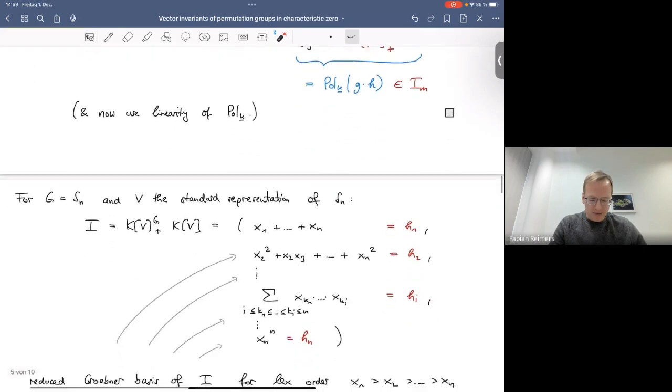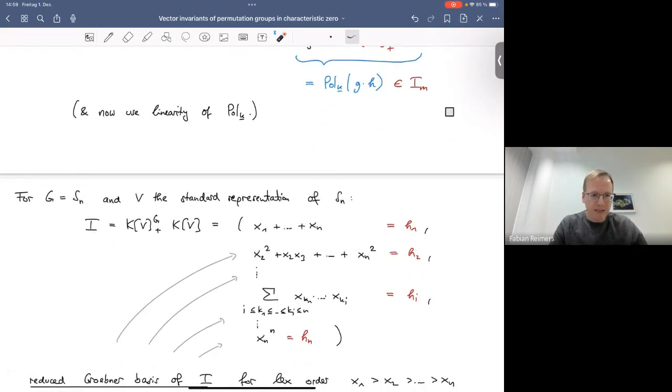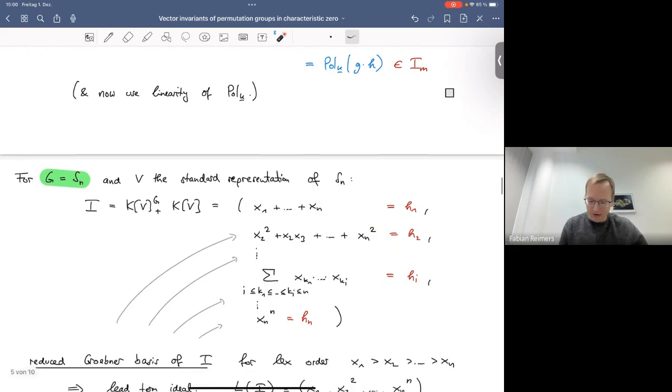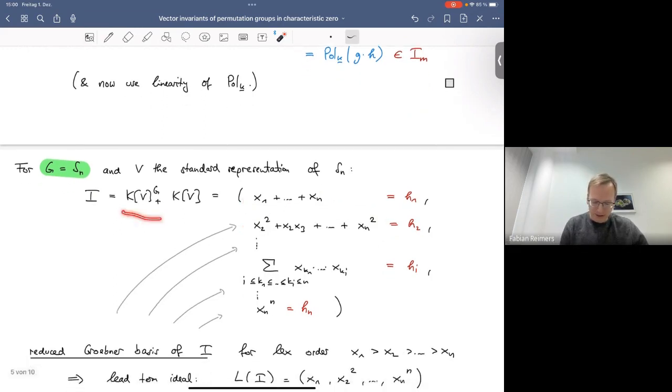Okay, now we want to specialize to permutation groups. So we start with the symmetric group S_n and its standard representation on K^n. The Hilbert ideal, of course, is generated by the invariants, by the elementary symmetric polynomials, but we could also use this set of generators here. We could have the first elementary symmetric polynomial, and here we have the sum over all monomials of degree 2 minus x1 times this. So we subtract all monomials of degree 2 where x1 appears. And it turns out that this here is then also a basis for the Hilbert ideal.